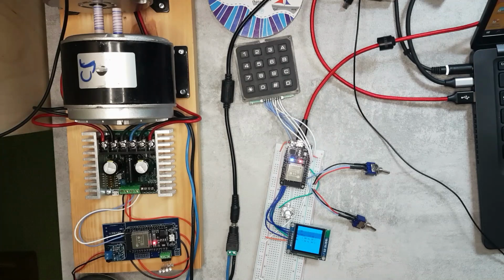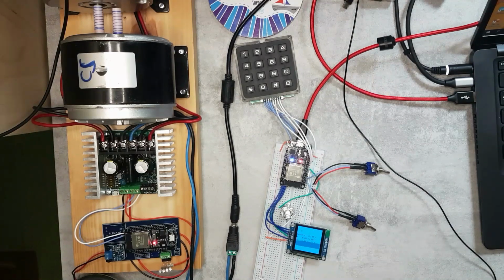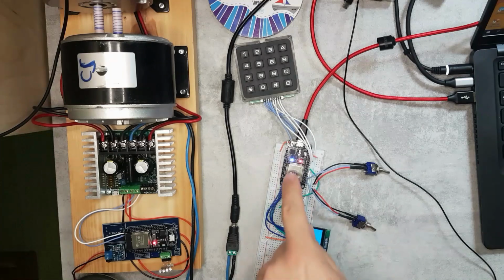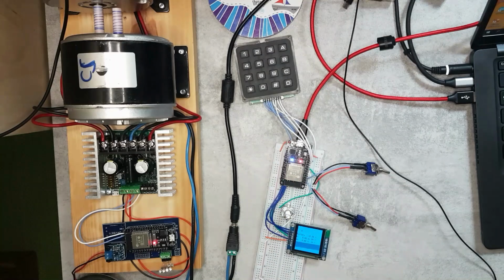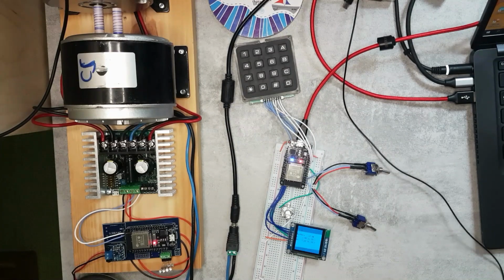But to be honest, the main reason I've gone for wireless is that I can sit at the back of the train. So the range doesn't have to be more than like 10 meters. And I think for standard Wi-Fi and with these small antennas, that should be more than enough. But I should be able to test it in the garden. And if it doesn't work, then I can probably just order a different type of ESP units, which has a different chip and an antenna connector. I can just use an external antenna, but I'm hoping that I don't need to go that way. Just as I said, a small range is going to be sufficient for me.